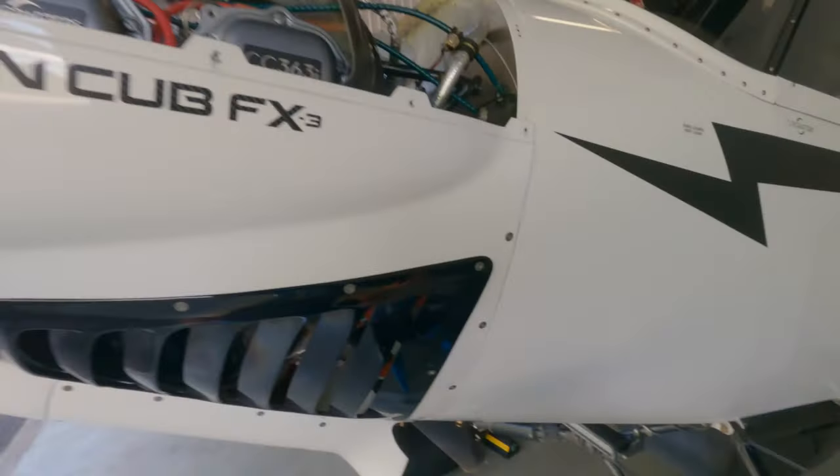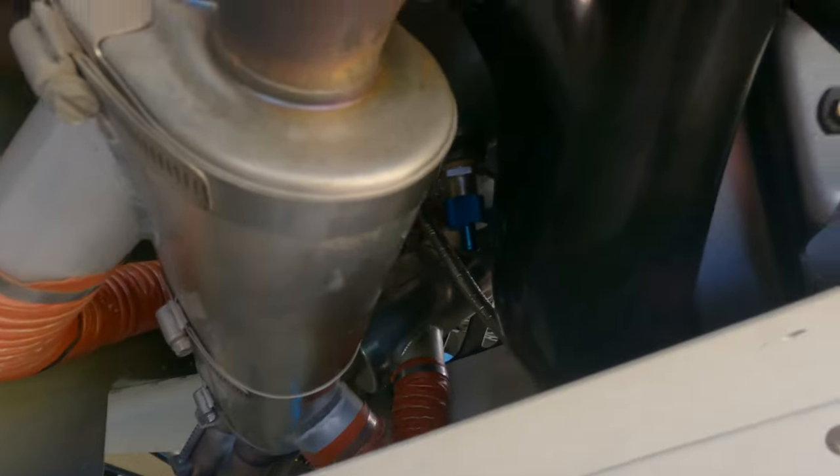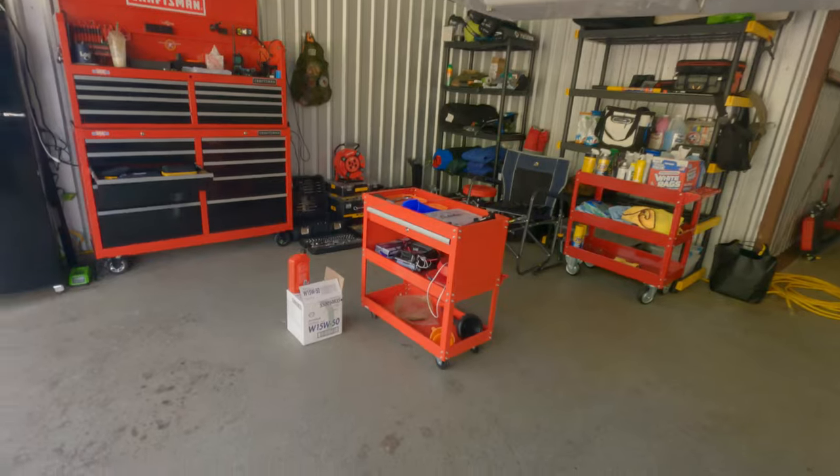I'm going to do another cleaning because I'm going to do a run for a leak check. Check everything. You can see the quick drain is stowed; I do keep the drip pan underneath. Now it's time to put oil in — seven quarts is what's going to go in. The full level we're looking for is six quarts, so seven quarts will go in between the oil filter and everything. It's going to use that additional quart, and then as the placard says on the oil fill door, when we get down to five and a half quarts, we add a quart. I typically add about a quart every 10 to 15 hours.